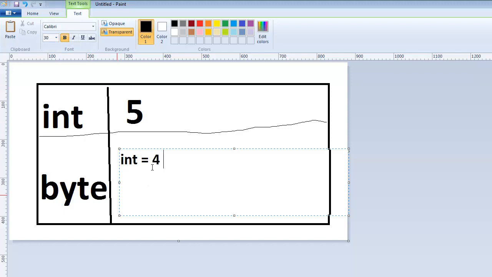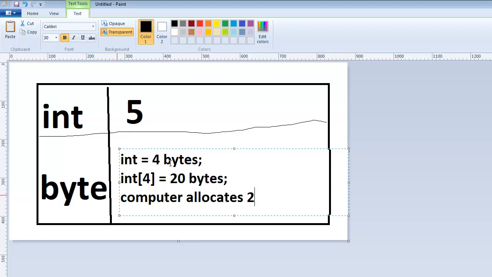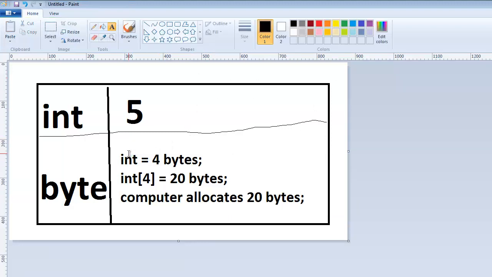Int equals 4 bytes of memory. So if we have int and there's 5 of them, it's going to equal 20 bytes. So the computer allocates 20 bytes. Okay. So, for every integer, it's given 4 bytes.